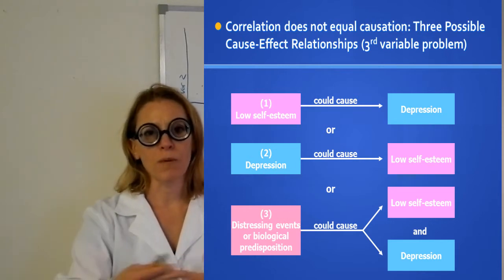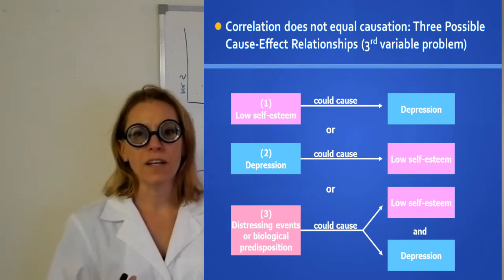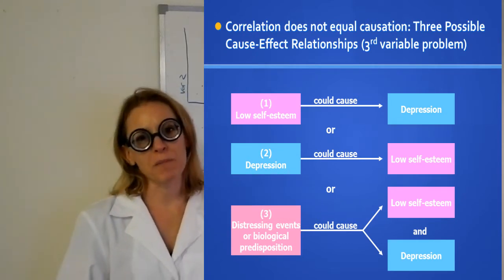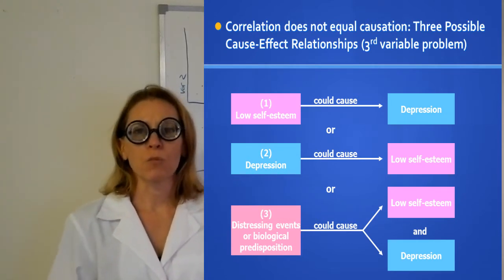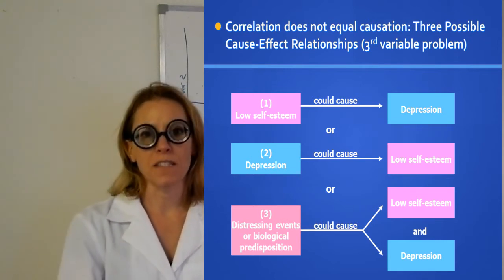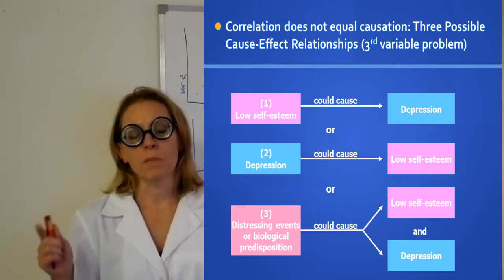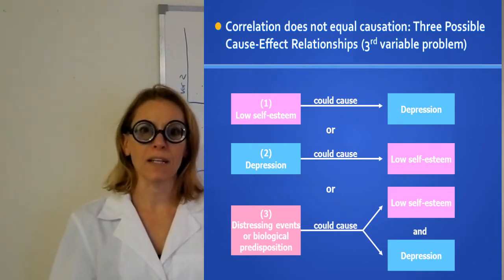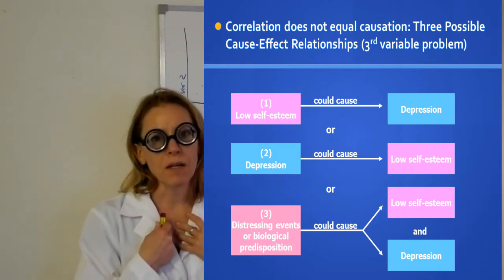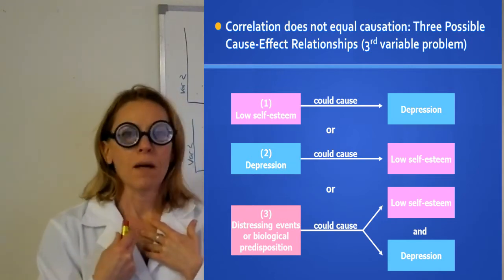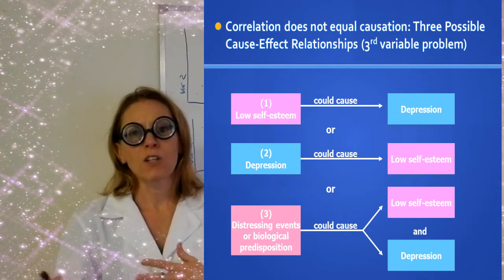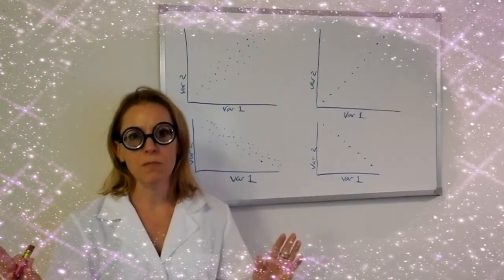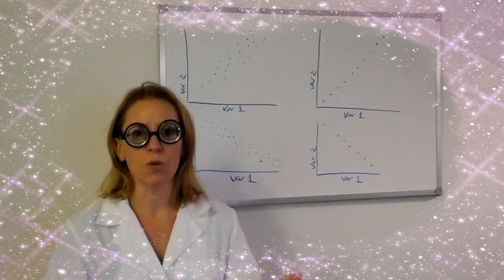So make sure that when you are reading in the media and on the internet and in stores and everywhere you go, people are going to be saying, oh, these variables are related, therefore that must mean that this one causes that one. And be on the lookout for it, because people do try to trick you all the time. And sometimes they just don't even mean to. They just automatically assume that. And even sometimes me, the research geek of the universe, sometimes I will even slip and say, well, clearly this one influences that one, so it seems like it's causal. But no, we've got to make sure that we do not infer causality from correlation.